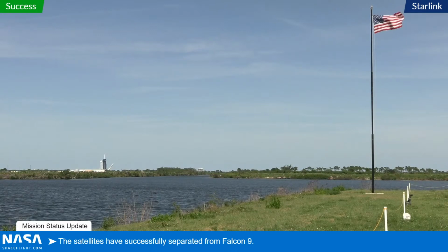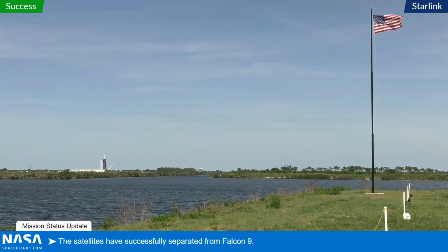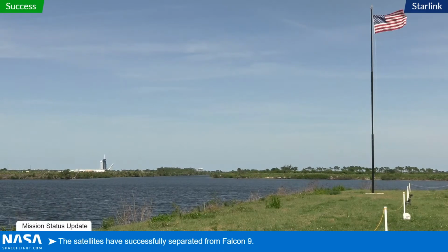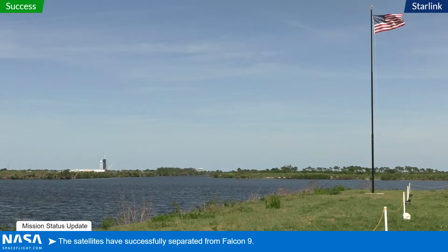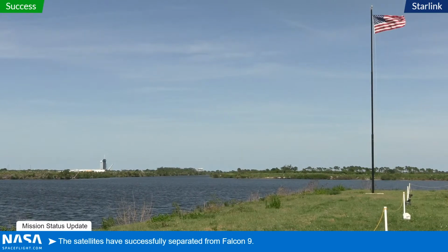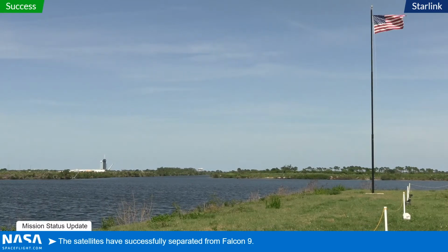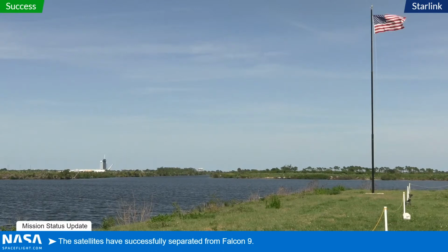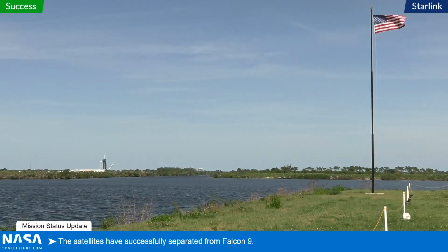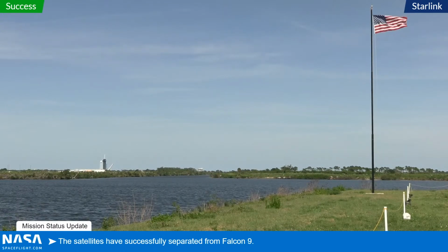And we have Demo 2, the return of human launch capability to the United States in May. We hope to bring you all of those. Of course, we don't know what the situation will be, and as soon as we do, we will let you guys know what we are capable of providing you in terms of the missions. Do not forget, 2 days from now on Friday, we have a Progress uncrewed cargo launch up to the International Space Station from Russia and Kazakhstan as well on our manifest this week.